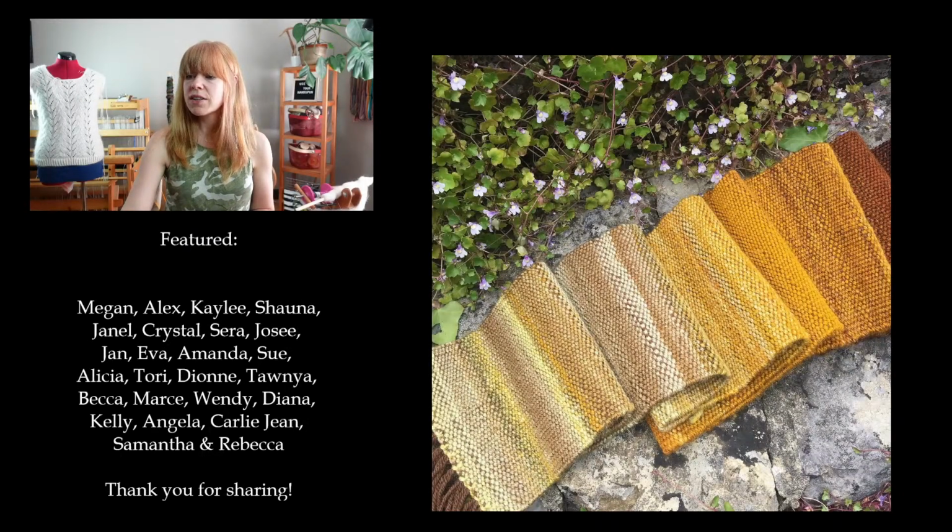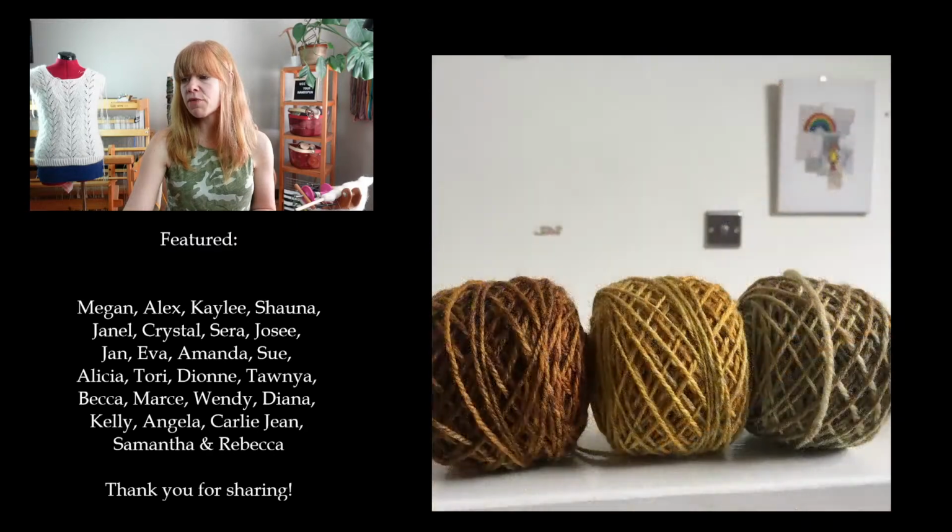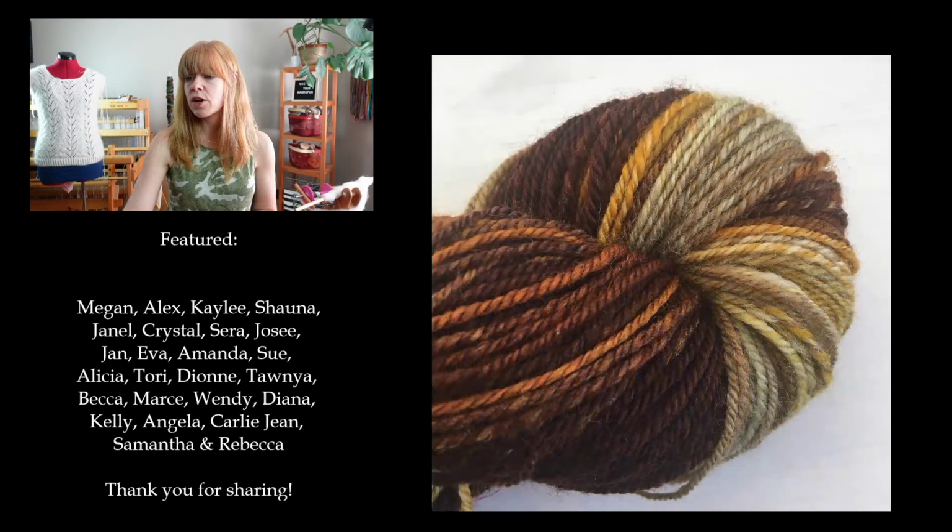The scarf may be a little denser than I would have normally been aiming for, but it still has nice drape and will be lovely and warm for the winter. Weaving with hand spun is so much fun, and I think everyone I know needs a hand woven scarf. Absolutely, Angela, absolutely.